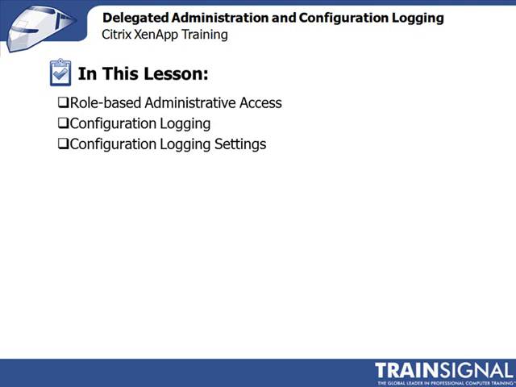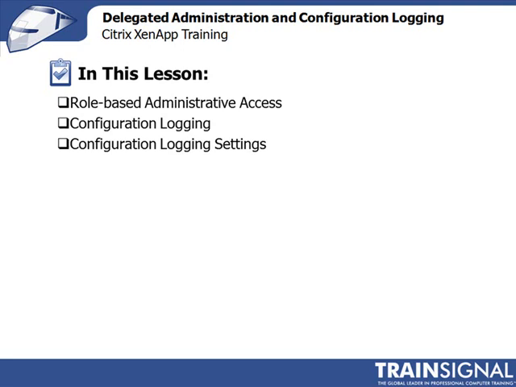But you might want to give, for example, your boss access to see what's going on, because your boss is one of those bosses that requires micromanagement. In that case, you can give your boss some kind of limited access to the delivery services console to view things in your Citrix farm. You can also give limited control to the help desk to be able to publish applications or to do certain things like shadow users, and so on and so forth. We're going to cover all of that in different types of role-based administrative access that you can grant to the farm. We're also going to talk about configuration logging.